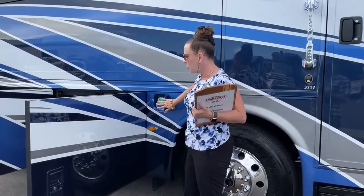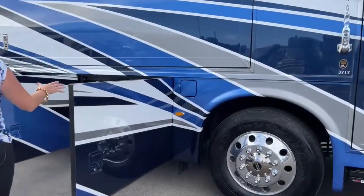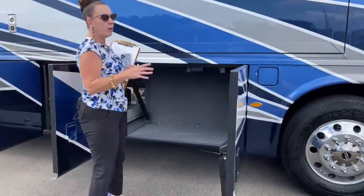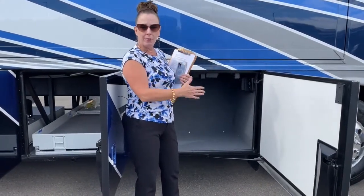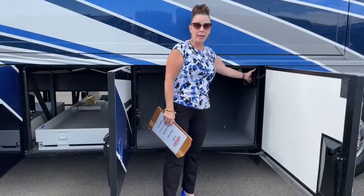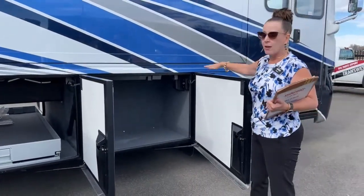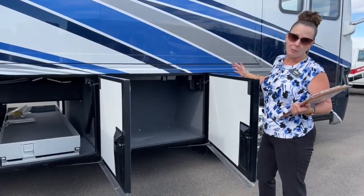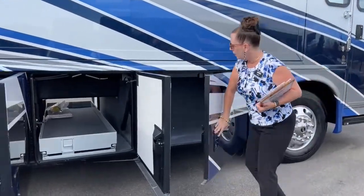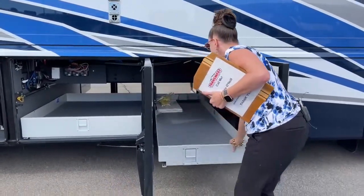This cabinet here is pre-wired for a Dometic freezer — if you want to put a freezer slide tray and Dometic freezer outside, it's already wired. Wiring this cabinet is really expensive aftermarket — almost $1,700 to run the power on a recent Renegade. It's really nice that Newmar offers that optional pre-wire into this cabinet if it might be important to you down the road. All storage compartments have 1,000-pound ratings and come out at a 60% extension.